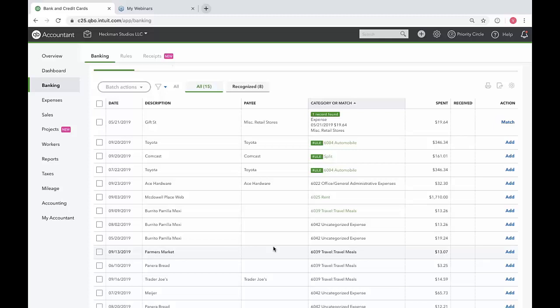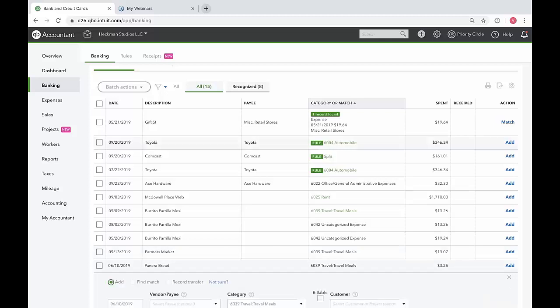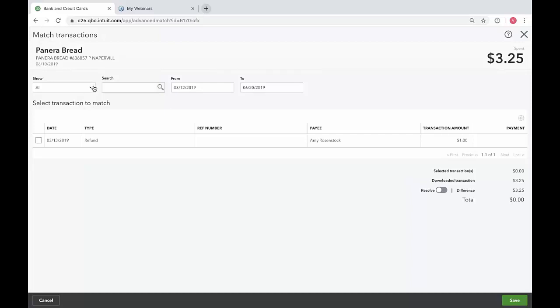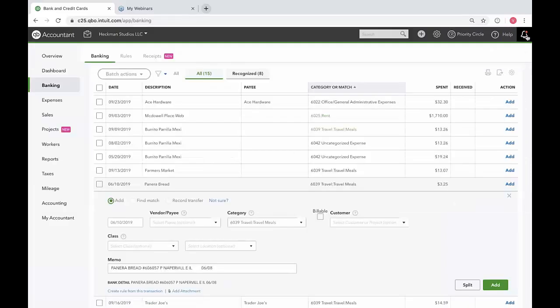Again, if we suspect that something is already in the books, we can use find match to look for a transaction that this could pair up against, and we can use our filters to find it and match those up. That's what you would also use if maybe there's a potential match, but you think that there's going to be a dollar difference discrepancy or something, right?